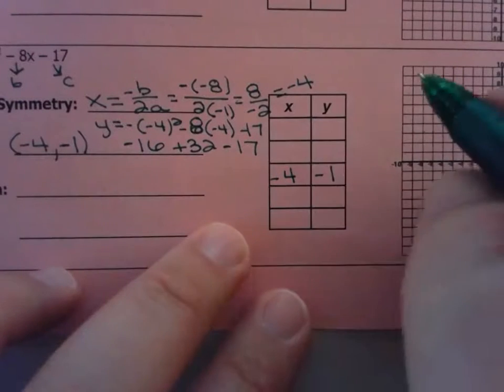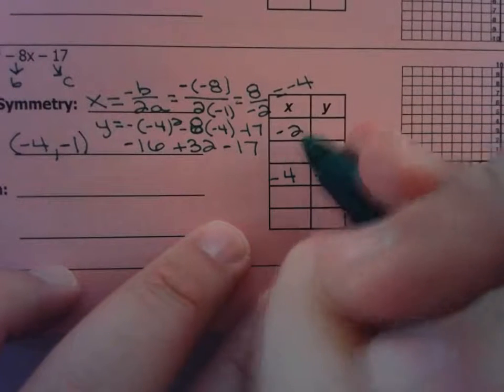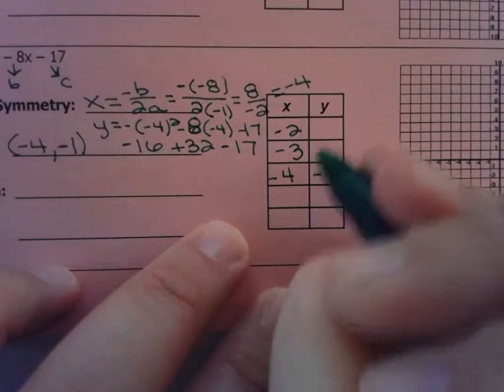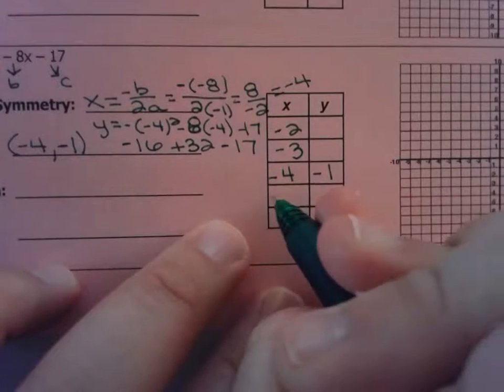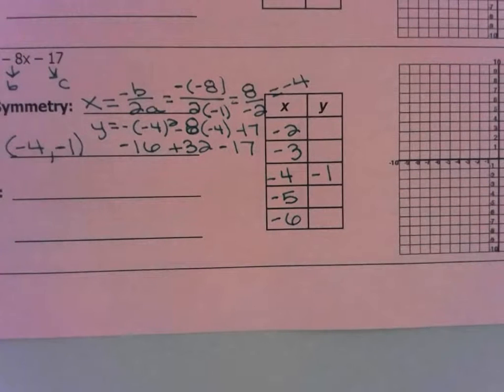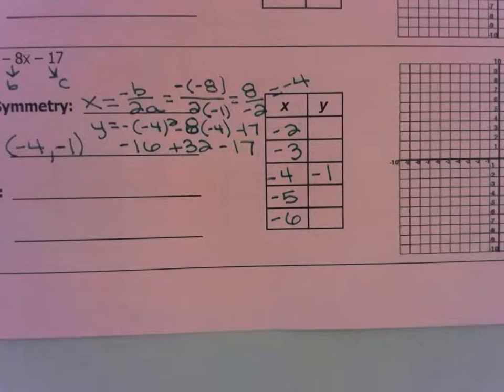We're going to pick 2 points to the left and 2 to the right. Actually, I have it backwards because it's negative, but it's okay, it doesn't matter. We're picking 2 values to the left, which will actually be negative 5 and negative 6, and then 2 to the right, which are negative 3 and negative 2. So you pick 2 to the left, 2 to the right. We're not going to plug all of them in. Now we're going to use symmetry to our advantage.